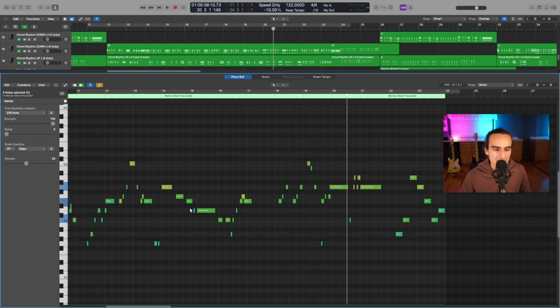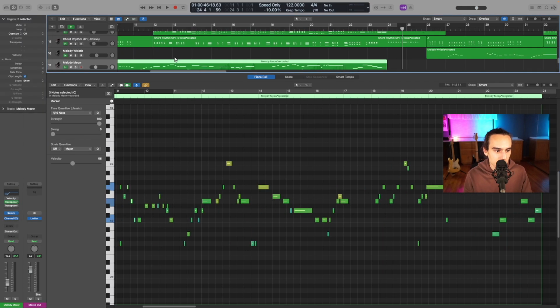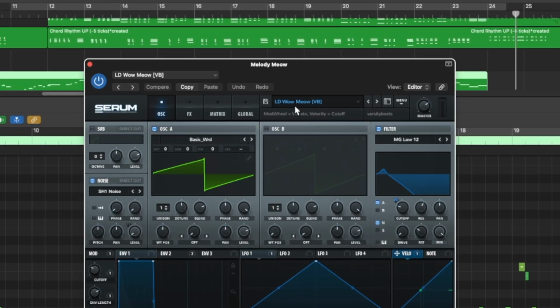Another thing I want to point out is long and short notes. Note length is one of those things that is easily overlooked but adds a lot. When you have long notes, changing it up a bit by adding in a short note. And it ends on long quarter notes, which I think is pretty cute. If you're wondering, this preset is Wow Meow.